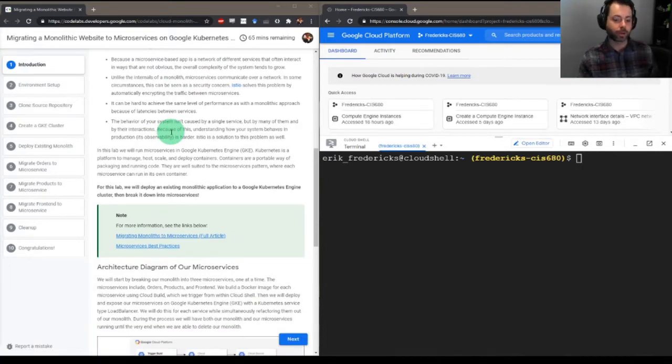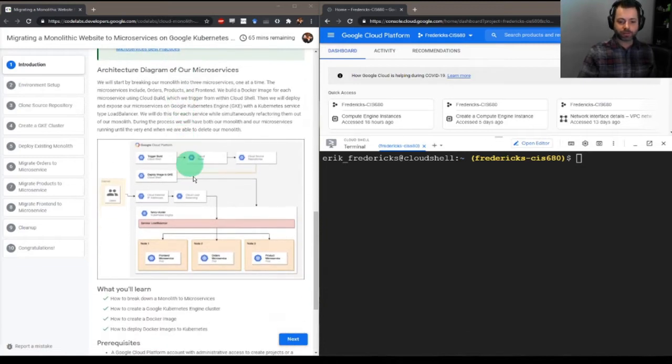and why we maybe want to go from monolithic to microservices. Basically, what you're trying to do here is to really separate out all of the concerns that you have with an application, right? You want things compartmentalized and everything split up.